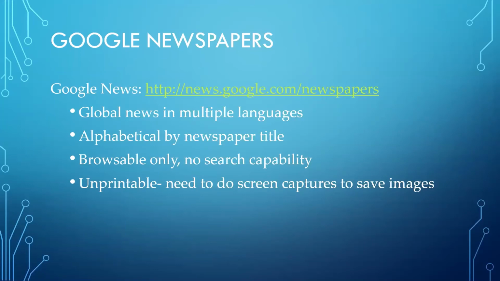It's also only browsable. So it doesn't have OCR technology. So I can't go to the Aurora Daily Star and do a search to find a specific person, event, or place. I have to browse it just as if I was browsing newspaper microfilm at my library. Once you find it, you can zoom in and you can look at it, but you can't print it. So there's not a way to download an entire issue or an entire page of a newspaper. You have to either do screen captures or try to save it in another way in order to get at that data, because there's not a download feature with this.